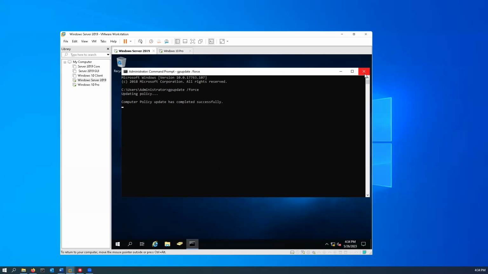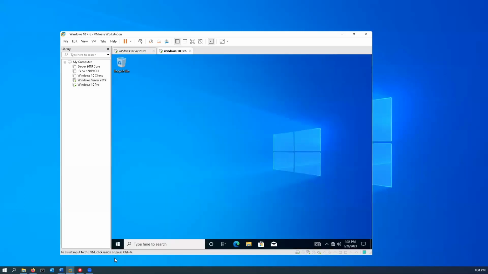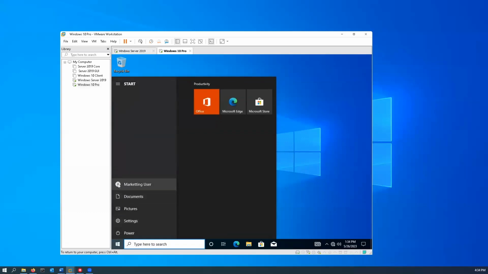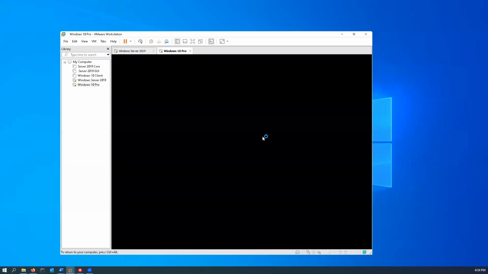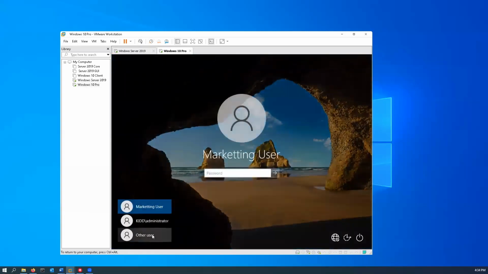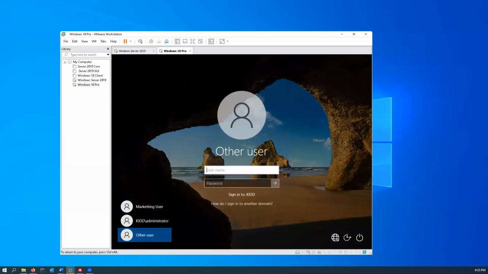Policy completed successfully. So we come back over here to our Windows 10 computer, and we log off again, sign out, and sign back in as our test user. Test user 1 at lastname.com with the password of WCC, and we hit enter.